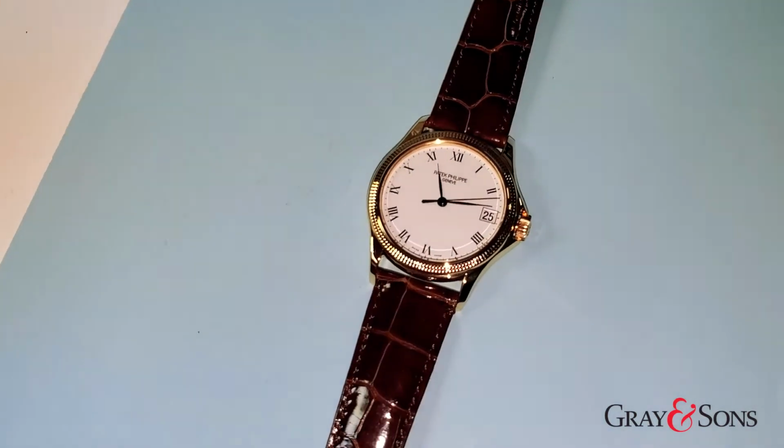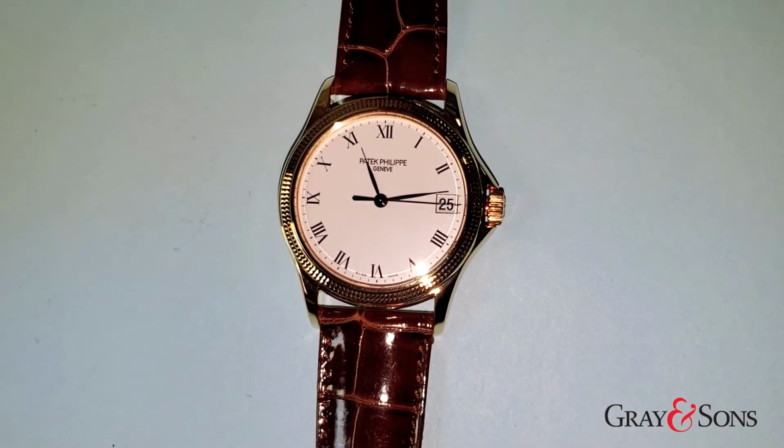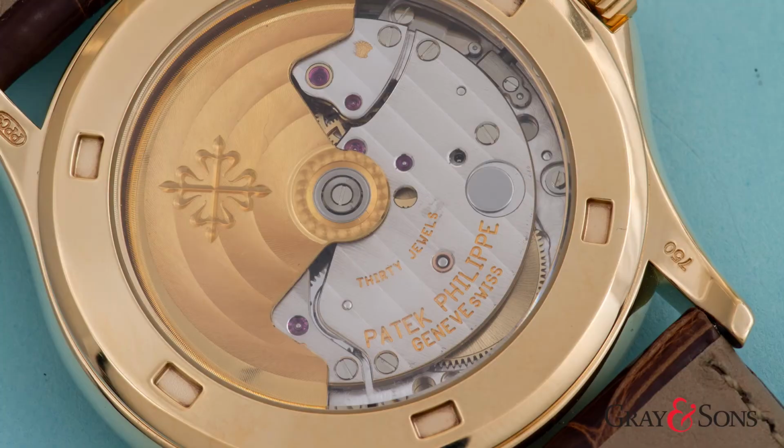Of course, as in all Patek Philippe services, you will have a 1-year warranty on the performance of the movement.